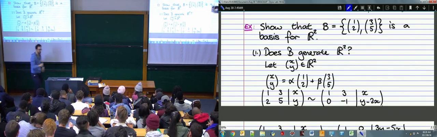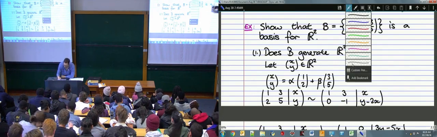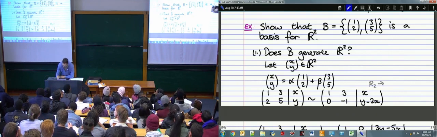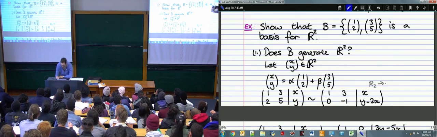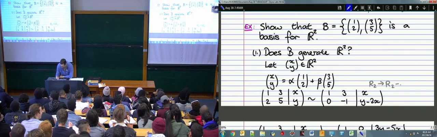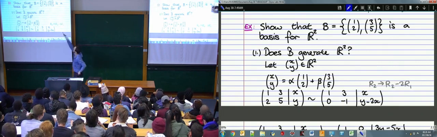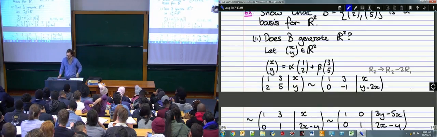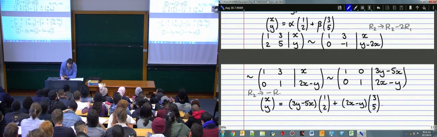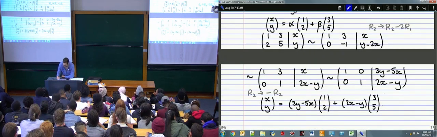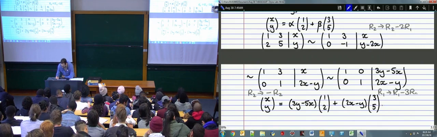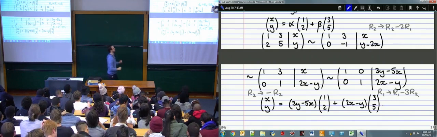We've subtracted, okay, hold on. Let me write this here, since it would be sort of hypocritical for me, because I'm going to insist in the test that you write down what your row operations are. So I should write down what mine are. Row 2 minus 2 row 1. So we've taken row 2 and subtracted 2 copies of row 1. Then we've taken row 2 and we've scaled it like that. And then we've taken row 1 and we've subtracted 3 row 2.